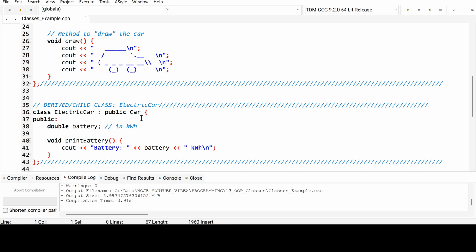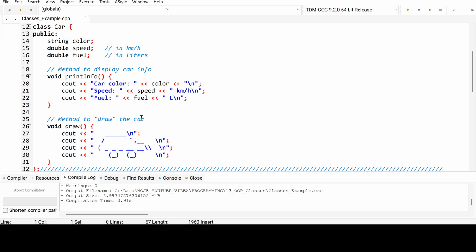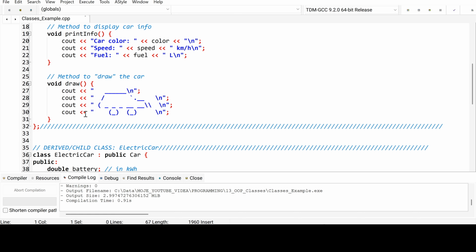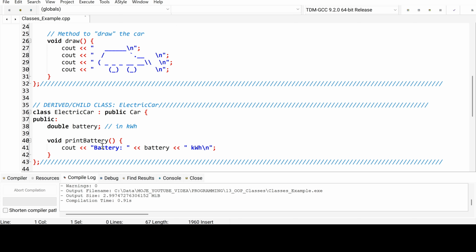C++ supports both structs and classes, and while they look similar, classes are usually the go-to when you want not just data, but also rules, safety, and behavior. For example, you could make members private and control access with special functions, which prevents bugs and keeps your program more robust. And the real power comes when you scale this up. Imagine hundreds of different vehicles: trucks, motorcycles, electric buses. With inheritance, you don't have to reinvent the wheel. You just extend and adapt code. That's why OOP is such a valuable paradigm for large applications.